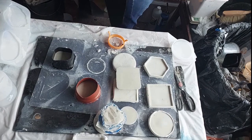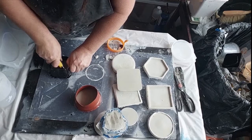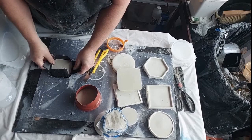This one, on the other hand, was nice. It was a much firmer plastic. The shame is that it's not quite big enough to use for a coaster. Anyway, I will have a look around and see if I can get any a little bit larger.